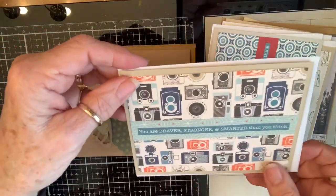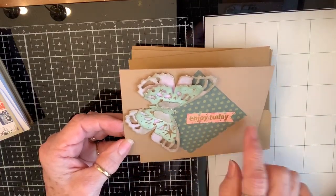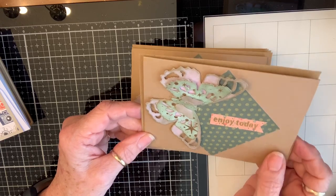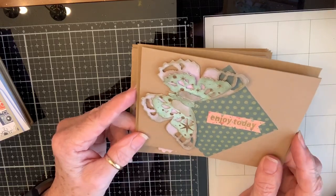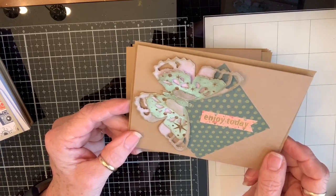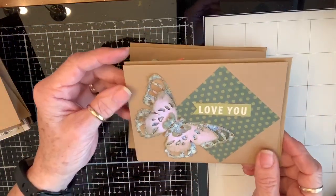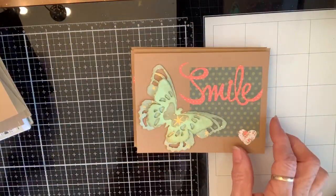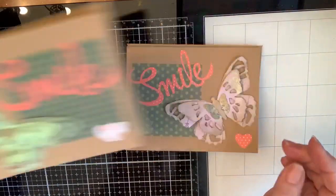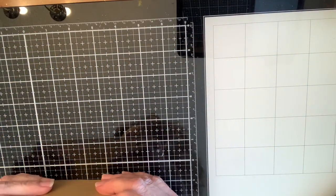Here are the butterfly cards — I combined them with paper from No Paper Left Behind. This square and sentiment says 'Enjoy Today.' This card could be sent to pretty much any female — it's got a beautiful butterfly, a little sparkle, and it's simple. It could be for looking forward to an event, encouragement, or a special occasion. The others say 'Happy Day,' 'Love You' — because we love all our brothers and sisters — and 'Smile.'